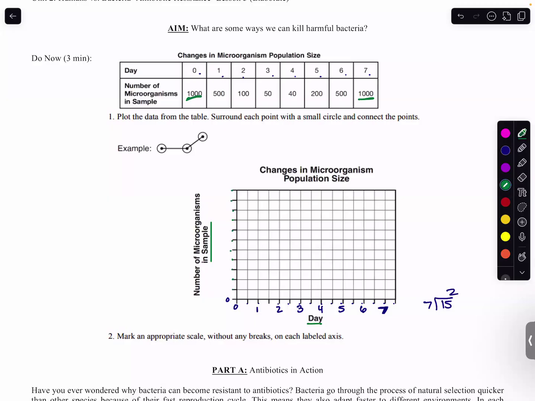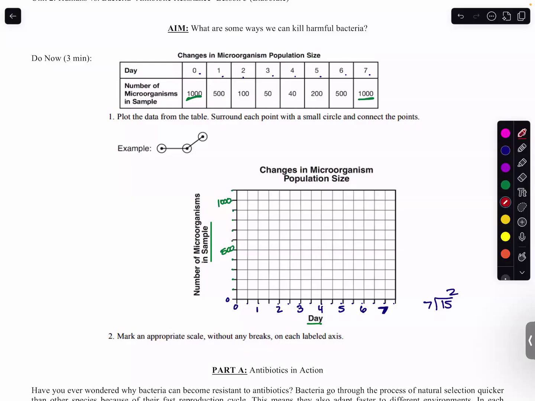But because these numbers are so big, I like to just count the number of hash marks and only mark off some of them. So I'm only going to mark off where I see 500 and 1,000. The first one is 100, 200, 300, 400. I'm just going to mark off 500, 600, 700, 800, 900, and mark off 1,000, right? With 1 to spare. So now I know all of my data is going to comfortably fit here, where I'm going to be able to analyze and see trends and all of those type of things.